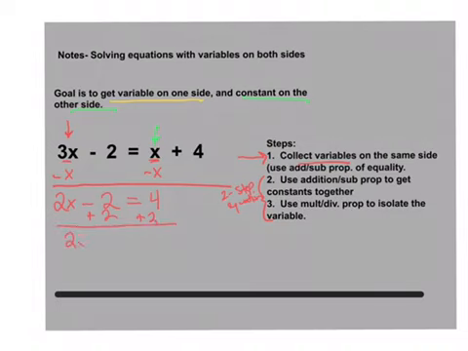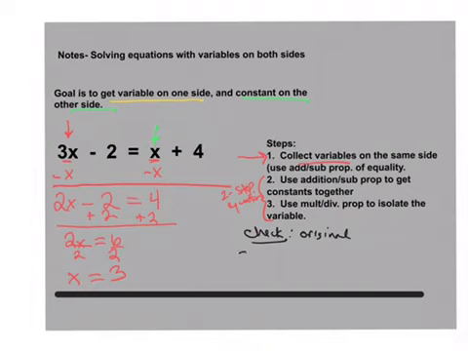Add 2 to both sides. I've got 2x equals 6. Isolate that x by dividing by 2, and look at that, x equals 3. You know me well enough to know that, of course, we're going to check our work, and we're going to check it in the original equation. Yesterday in class, we talked about there being a time and a place for doing it in a simplified form, but that original is simplified. So we're going to check it there.